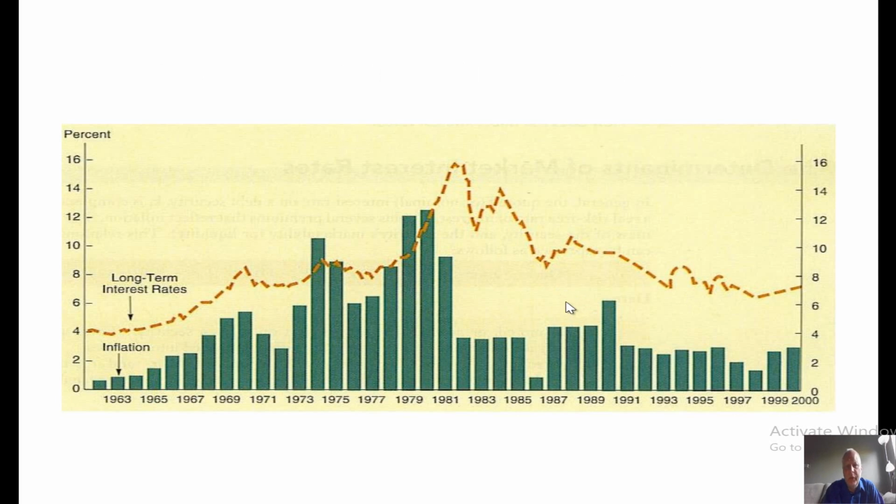Looking at more detail here during the time period of the savings and loan fiasco, we can see a graph here of both long-term interest rates and inflation from the 60s to around 2000. Well, most of the loans associated with the savings and loan fiasco were made back in this time period of relatively low interest rates. So if you were a bank and you made a 30-year home loan, down here we'll say at 4%, well, as inflation skyrocketed, long-term interest rates go up, and your 4% loan is going to be plummeting in value. Interest rates go up, bond prices go down.